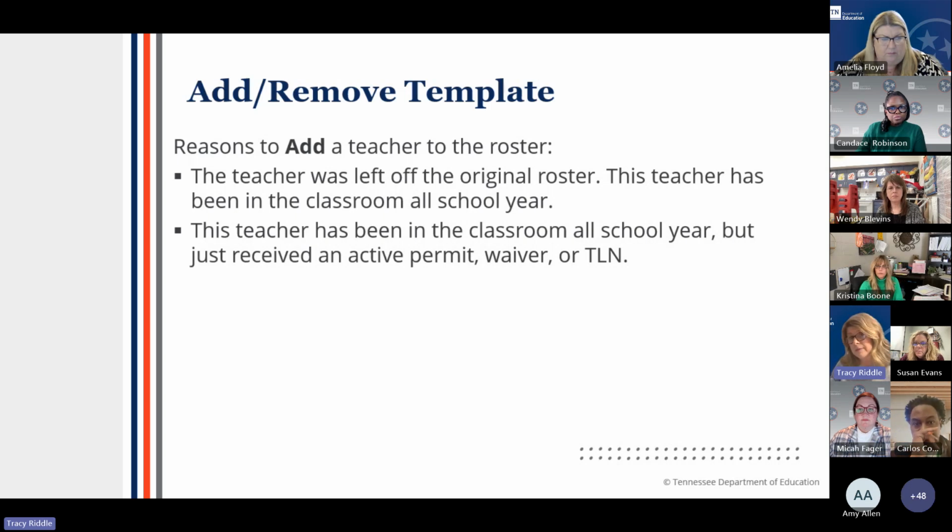If the teacher has also been there all year and they're working right along, but they just received their active permit waiver or their TLN, then you can add them now. Just make sure that that 9-digit number is in TN Compass and that they are also staffed as a teacher in TN Compass. Teachers were not able to be staffed as a teacher prior to having an active permit waiver or license. So if they have that now and you are adding them to the roster, double check with your evaluation configurators that they have also been staffed as teachers in the correct school in TN Compass so that they can receive their score.